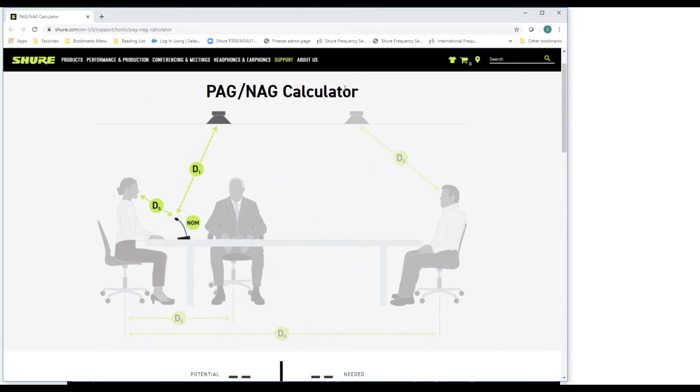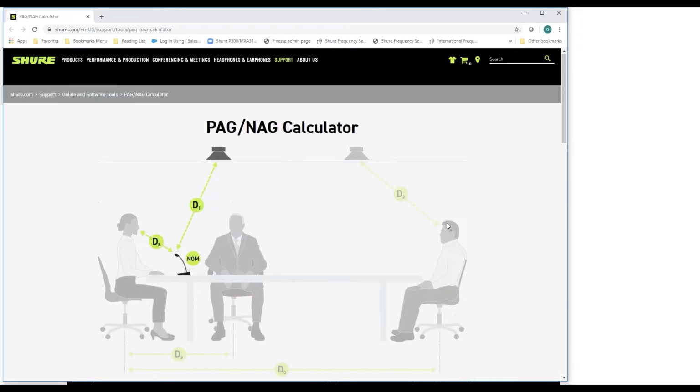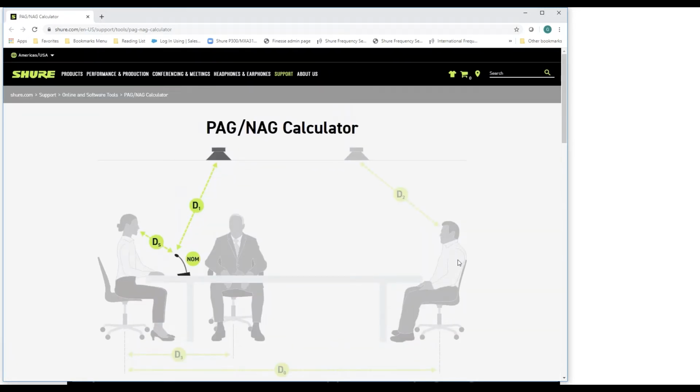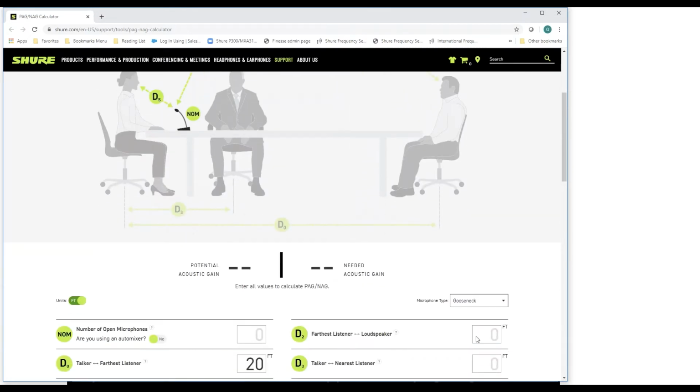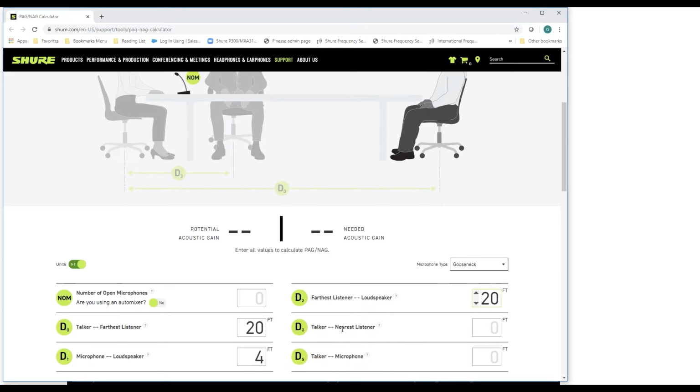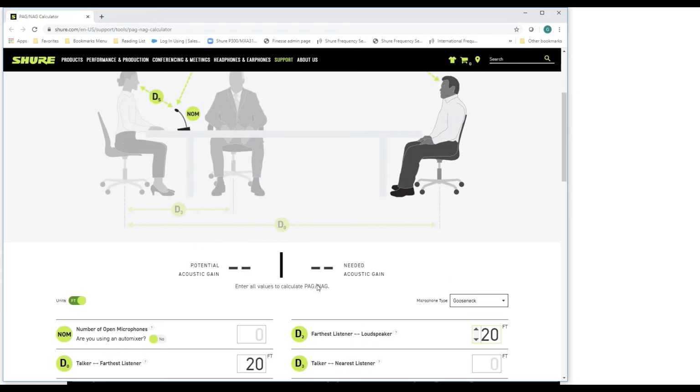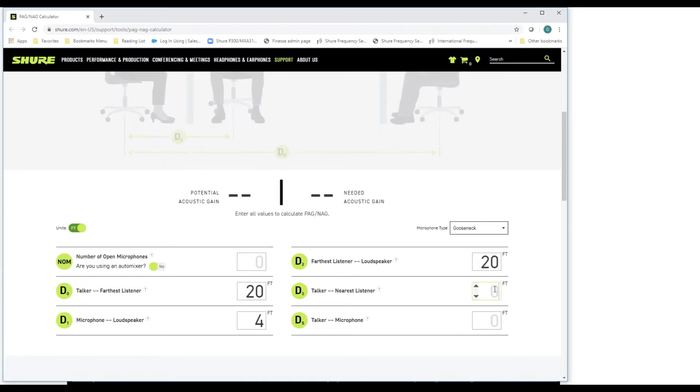Now, luckily, this is a good system where we've got a loudspeaker pretty close to this listener. But we're going to pretend that this is a typical sort of environment where there are loudspeakers close to the microphones that are on a stage. Let's pretend this is a stage where you don't have loudspeakers distributed throughout the audience. So this particular person is probably a good 20 feet away from the actual loudspeaker itself. The talker to the nearest listener, that's our reference, right? That's these two people right here. So the closest audience member is only, say, like 3 feet away.